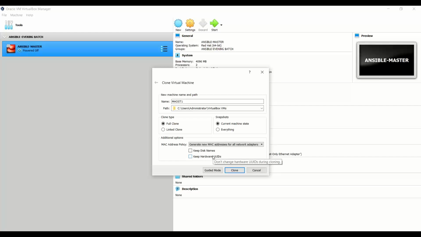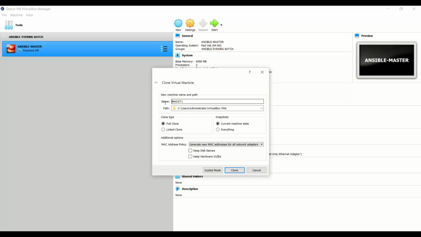If all clone machines have the same MAC address, then you will have a MAC conflict. That will be a very big problem. So every clone I'm creating, I want to create as a separate new machine, and it should have a new MAC address.